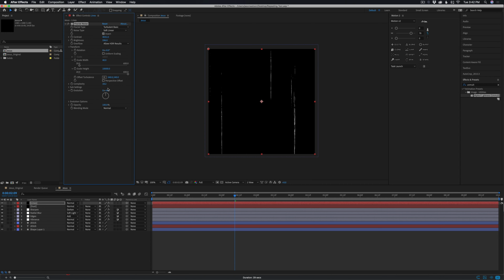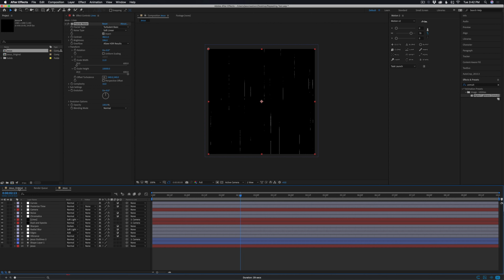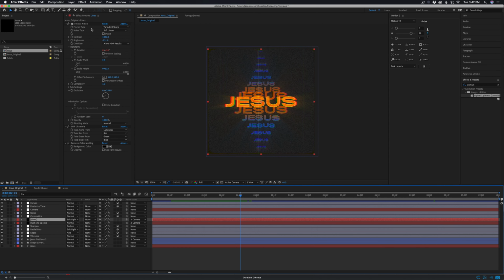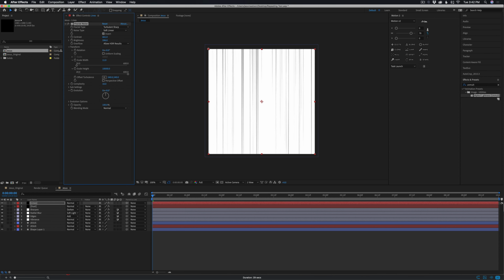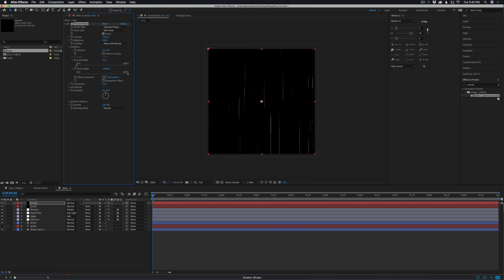And so I think that actually looks kind of cool, and I could try something like that. I might do the scale width, maybe in like that, maybe boost the contrast, and I think that looks pretty good. Okay, so for this instance, let me go back to my original here. It looks like I might just go ahead and copy and paste this. You can see the settings here. I used turbulent sharp, so that's probably what I want to use there. It's a specific fractal type that works a little bit better just because of how the lines work out.